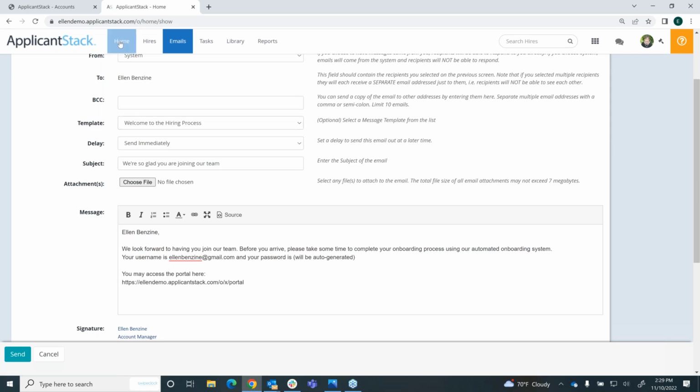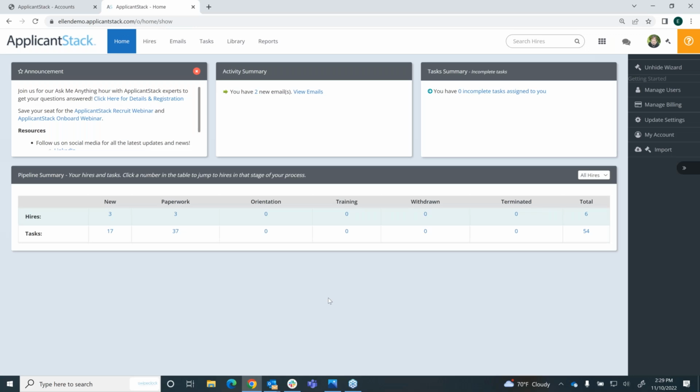Any other ideas on that, Carol or Brandon? Yeah, the only thing I can think of is it could be going to the spam folder. So maybe ask your candidate or hire to check their spam folder. Yep. Also, they may need to whitelist ApplicantStack, potentially it's being blocked. So that might be another thing to look into. Are they truly not getting it? Try the spam folder suggestion, and if all else fails, maybe try whitelisting ApplicantStack.